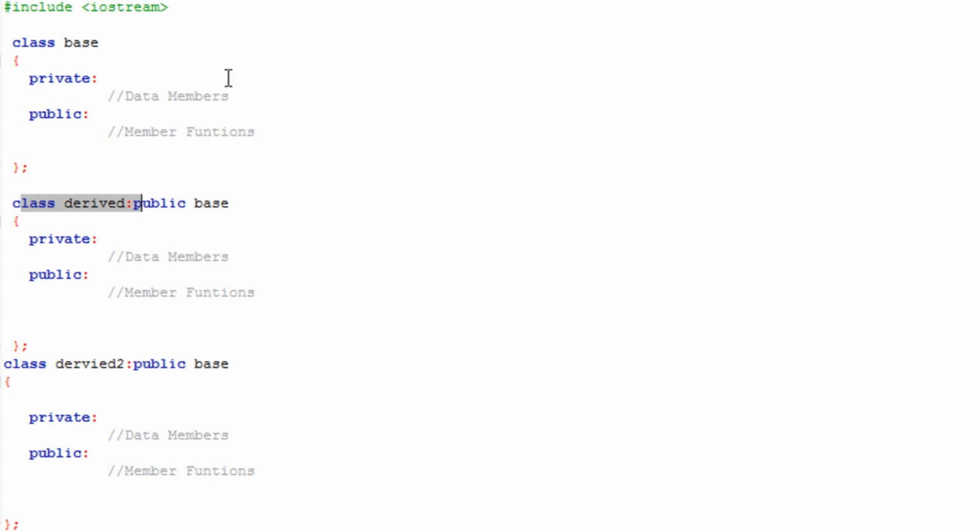Now how do we say that this class is the derived one? We take this operator, which is the colon operator, and add public base. What we are taking here is the access specifier, which can be public, private or protected, dependent on your use, and then the name of the base class, which is base.